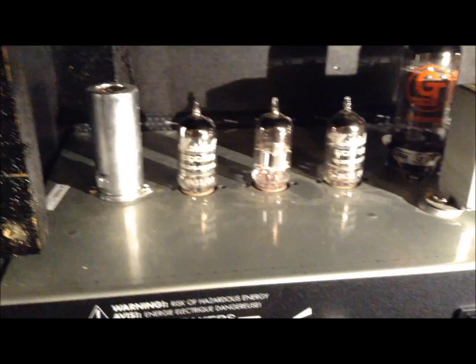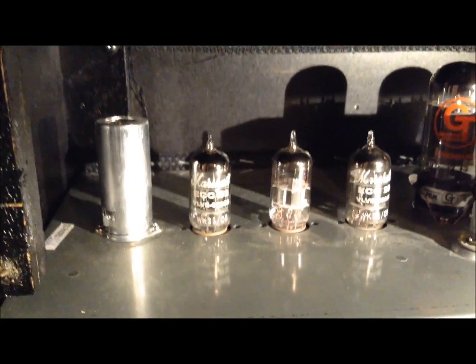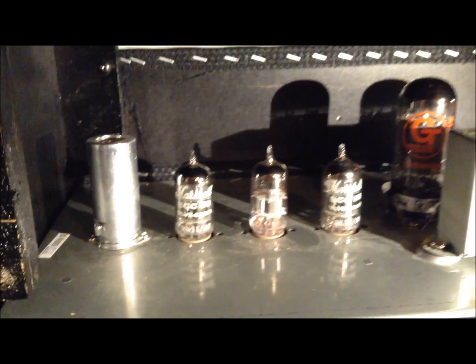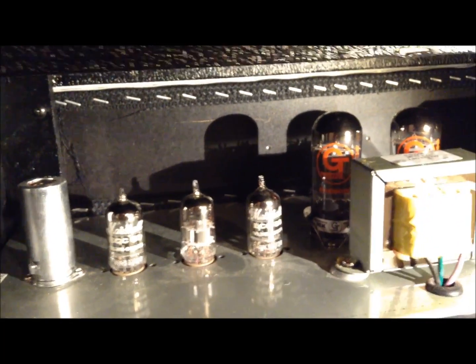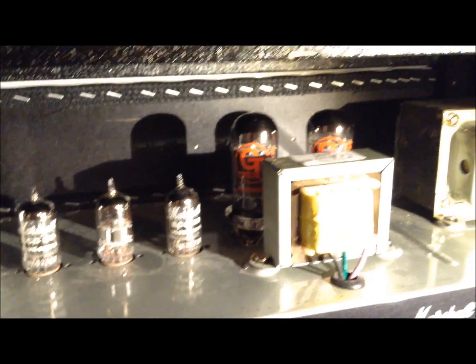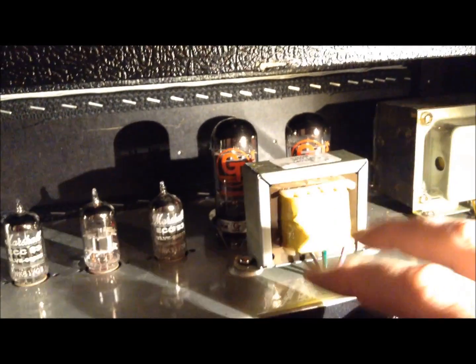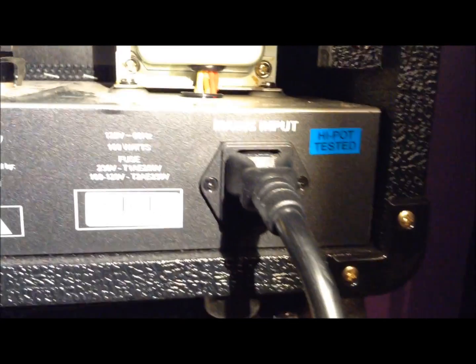So if your amp all of a sudden loses power but still plays a little bit, it could be a preamp tube. And in hindsight, what I should have done is bought one preamp tube and gone through them, which is what I did, and then gone after the main tubes. But what the heck? I have two sets of tubes. If one of these does go, I'll start replacing them with the other set, and then go from there. So if you have any troubles with your amp, may as well try that.